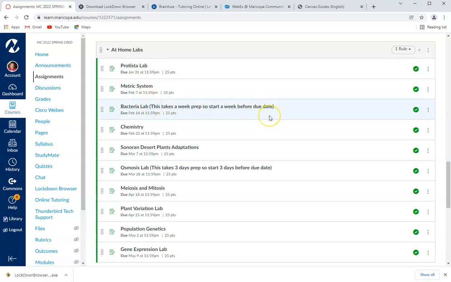The hybrid class has to buy a kit, and so you will have the means to make petri dishes. You've probably seen them on TV. They're basically like Jello, except they're made out of agar, which comes from plants because bacteria can't digest that. And so it's just a media to grow bacteria on.